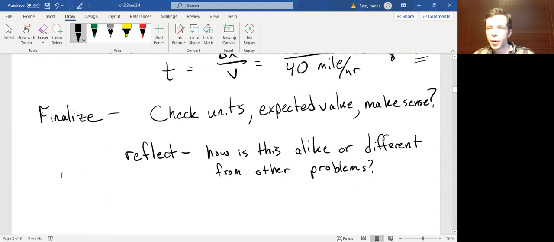We did another problem where we had a constant acceleration, right? This one's at constant speed. There's a 0 acceleration, so there's a difference there. But we still had a car driving down the road, right? So it's a similar setup, but the way that we analyze is different because of the way that the object is acting, right? That fact of a constant speed or a constant acceleration gives us a different analysis. All right, let's stop there for this video.